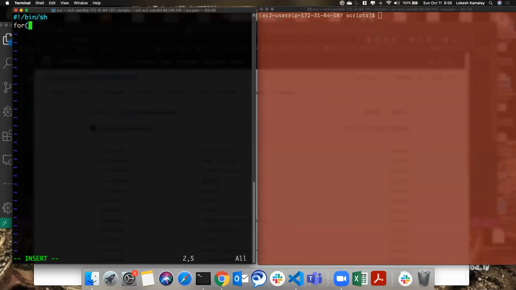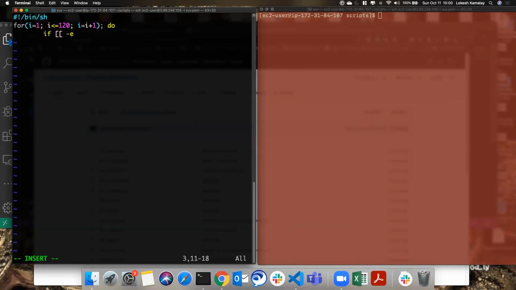I would say for i equal to 1, i less than or equal to 120, 120 times, and then i equals i plus 1, right? So now I entered into the for loop. After that, first I need to verify if the file exists or not, so file existence with -e.